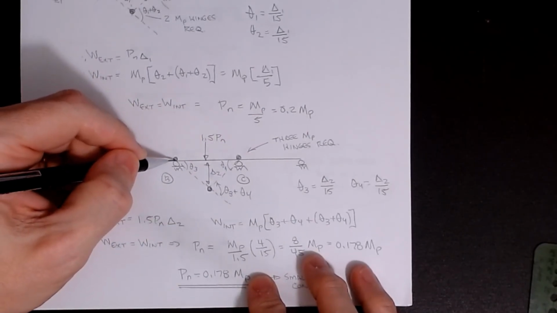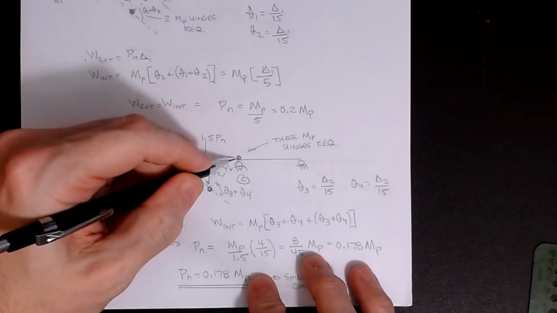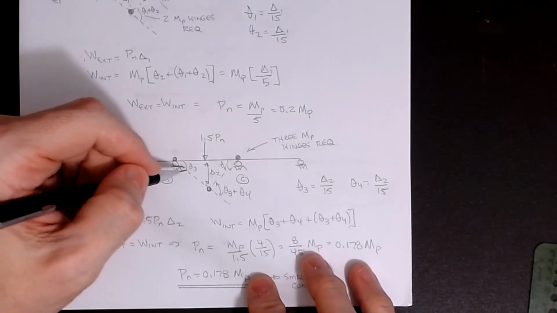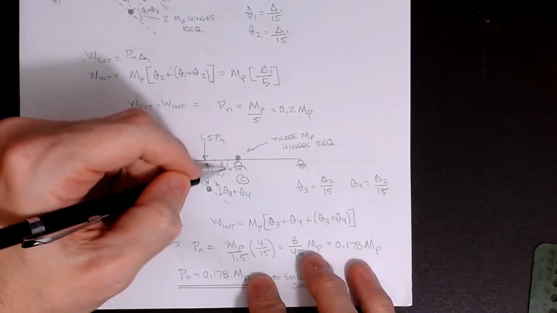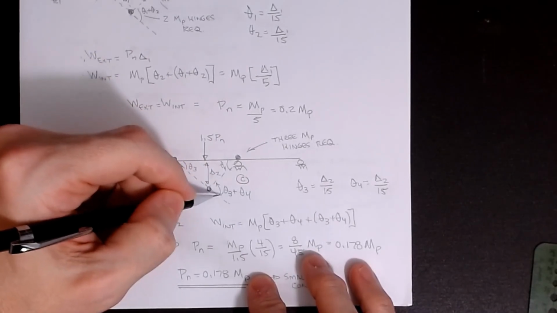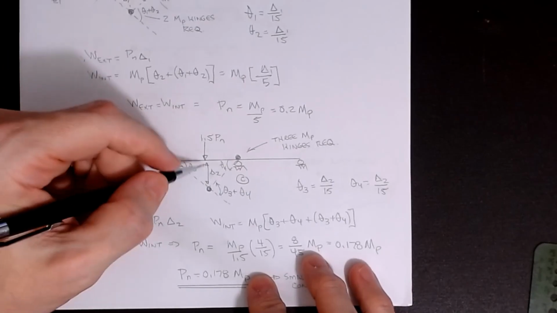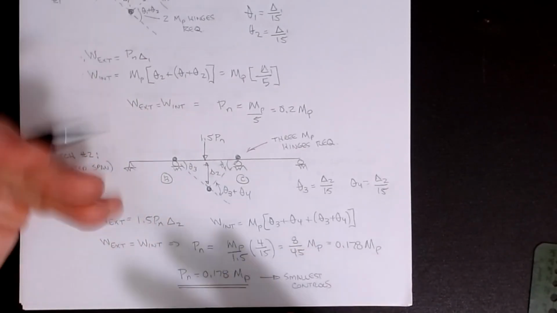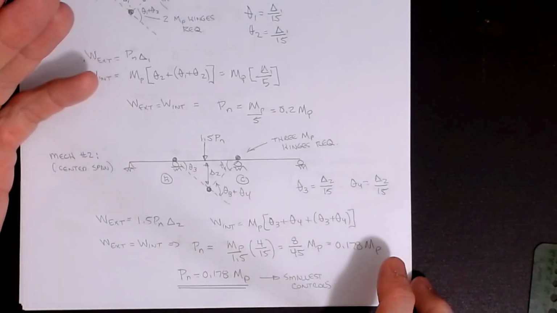All right, and so there's a hinge that forms over this support, one under the load, and another one over that support. And we'll write everything the same way, except we're going to call it theta 3 and theta 4. The angle that this middle hinge goes through is theta 3 plus theta 4. I'm going to say that this load moves through a displacement that we're going to call delta 2. Again, I don't know the values. I don't really care.